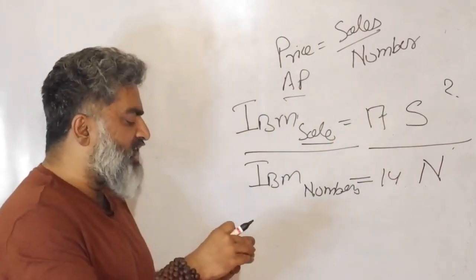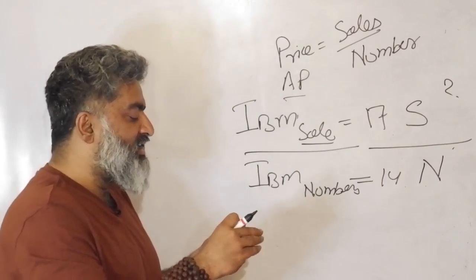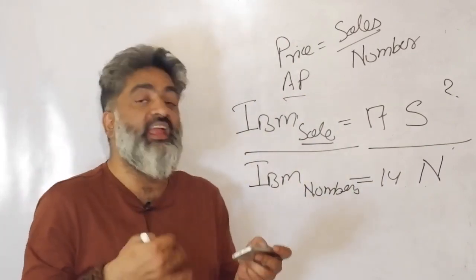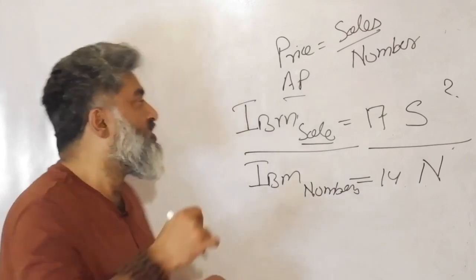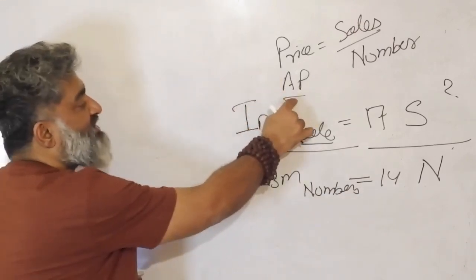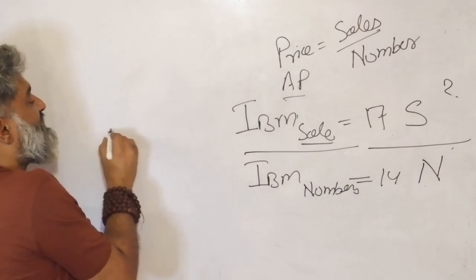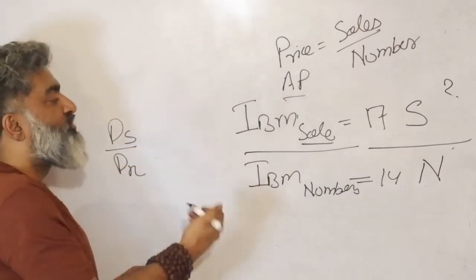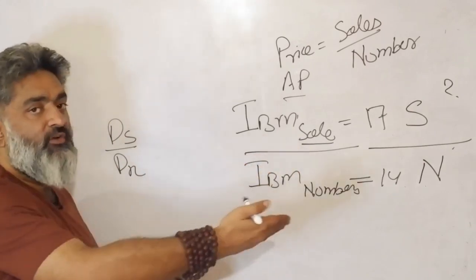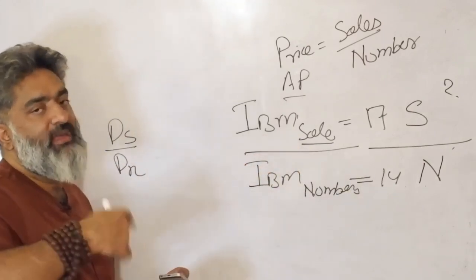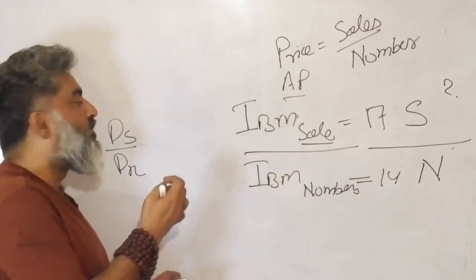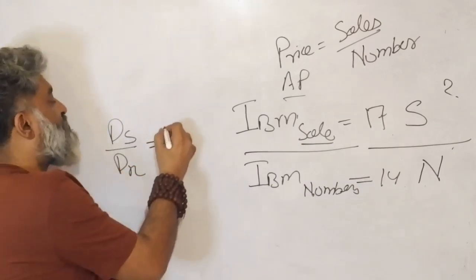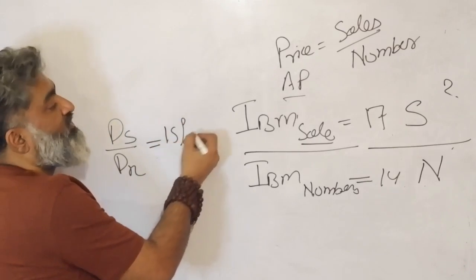Now I want to look at one more brand. Let me look at Dell. Dell is 15% of value and 18% of numbers. So if I figure out the average price for Dell now, I will say Dell sales divided by Dell numbers. Notice in the beginning I am using long form, but as I progress in the story and I am warmed up, I know I can go for shorter symbols also. So Dell sale is going to be how much? Is going to be 15% of S.